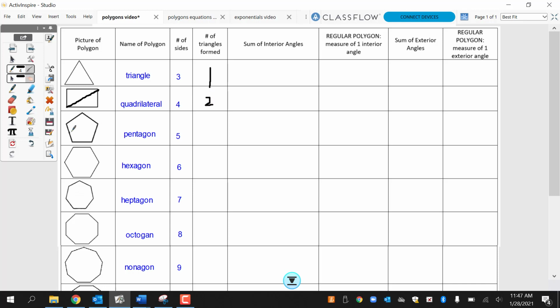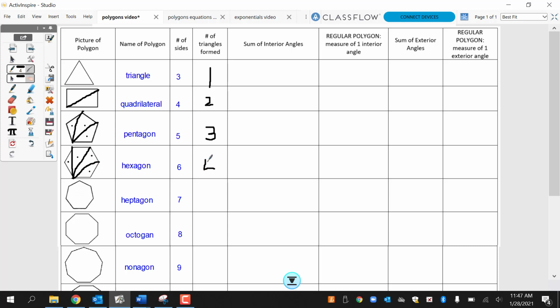In a pentagon, I can't draw a diagonal to that side, so I'm going to draw to this corner and this corner. You can't draw to that corner. So how many triangles? 1 over there, 1 in the middle, 1 down there. So that's going to be 3 triangles. Okay, let's start from this corner in the hexagon. I'm just drawing lines to all the corners. How many triangles? 1, 2, 3, 4.